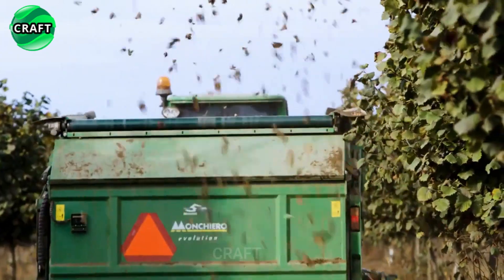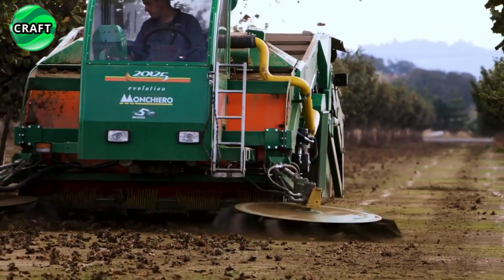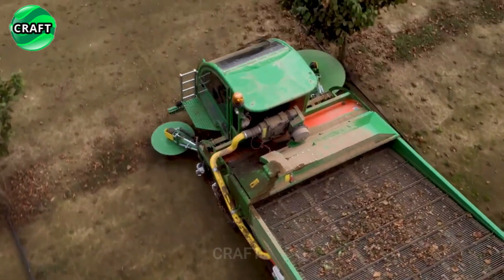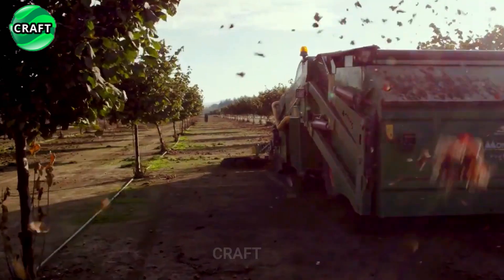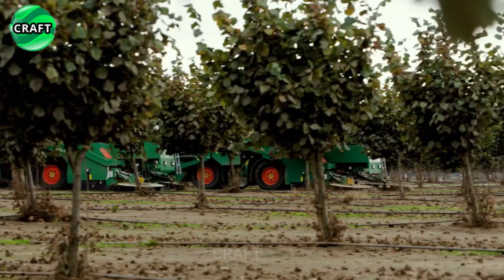The machine is equipped with special mechanisms that allow hazelnuts to be collected with minimal effort on the part of the operator, and a powerful motor for fast and efficient operation. The Monkey Arrow has a unique picking system that allows you to pick hazelnuts without damaging them, which is especially important to ensure high product quality and minimize waste. It is versatile and easy to use.